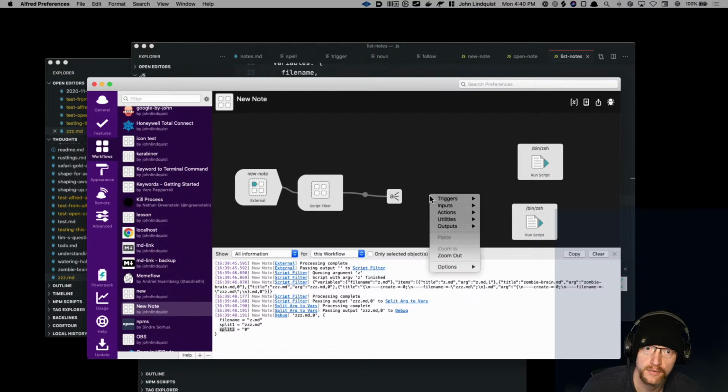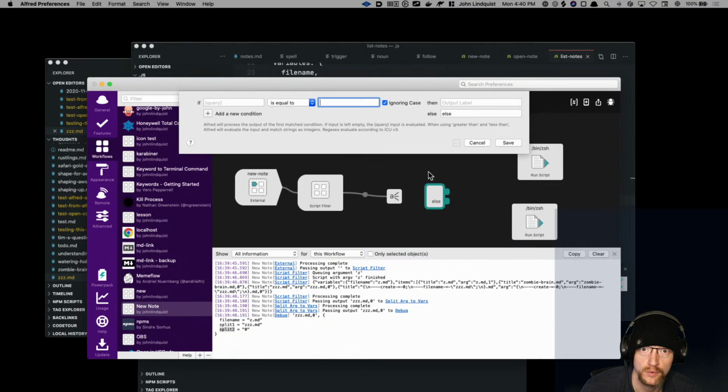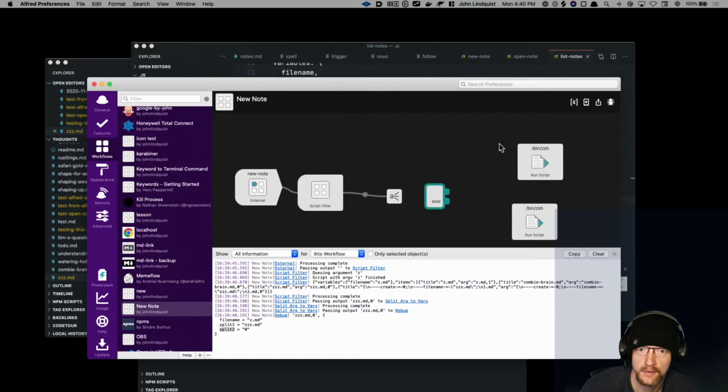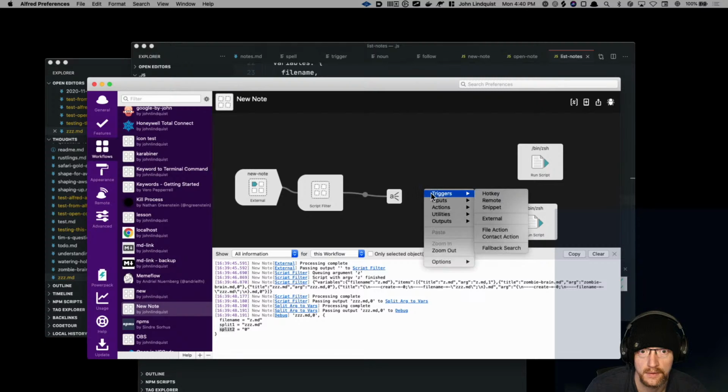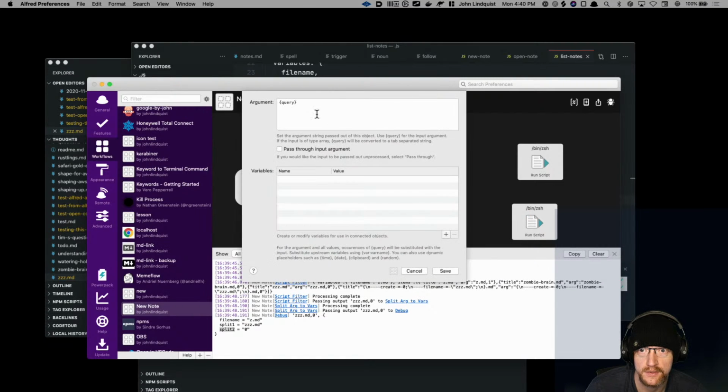Okay, so let's create our conditional. If split 2 is equal to 1, then go, well, I have these names, file name. Let's do one of these arg bars.